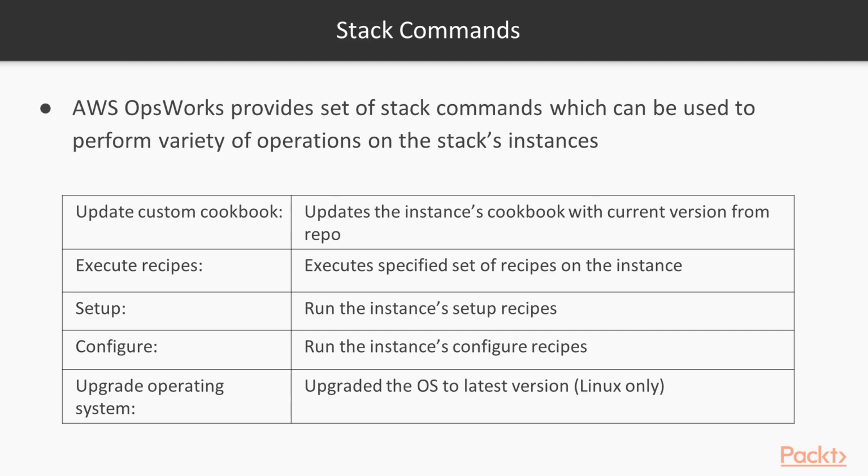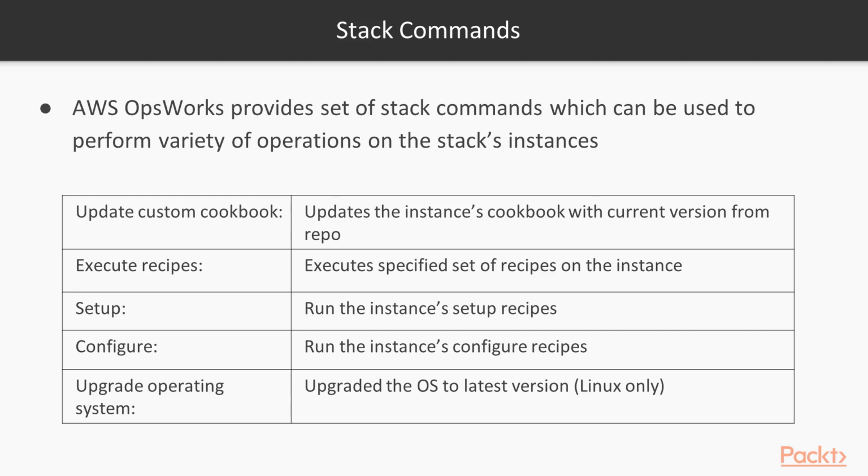Next is configure. We have understood both setup and configure within the lifecycle events. Configure will run the instance's configure recipes, so whatever recipes you have defined within the configure section would be executed. Last but not least is upgrade operating system, which would go ahead and upgrade the operating system to the latest version. This is not supported for Windows, it's supported for Linux only. One important part to remember.